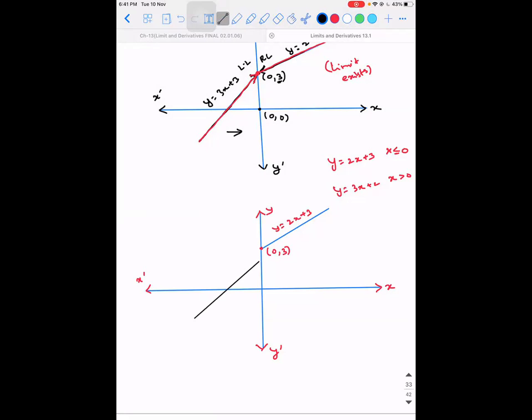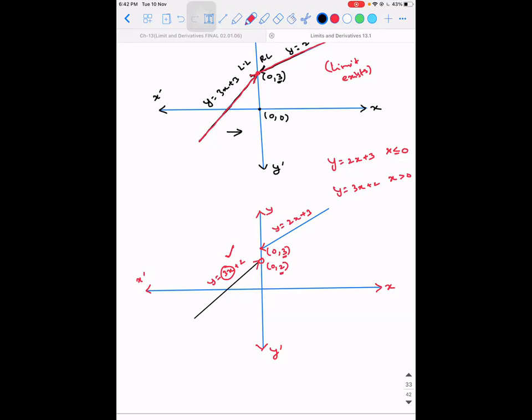Are you clear? So y is equal to 3x plus 2, because when I put x is equal to 0, what is the value of y I'm getting? 0, 2. Means y is equal to 3x plus 2, when you're trying to approach from the left hand side, is approaching towards a y value of 2. Whereas y is equal to x plus 3, when you're approaching towards 0 from the right hand side, is approaching a y value of 3. Are these two graphs meeting? No, sir. So this is the meaning of discontinuity.